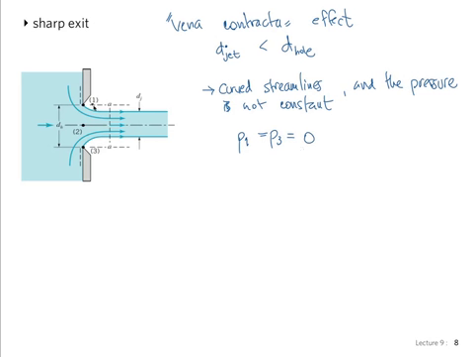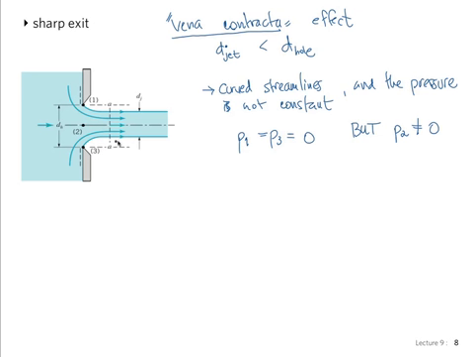But in fact, due to these curved streamlines and the contraction of the jet, P2 is actually not 0. We're not going to develop this any further. I just want to give you some physical description of the phenomenon that happens here called vena contracta, which you might be familiar with, but just to remind ourselves.